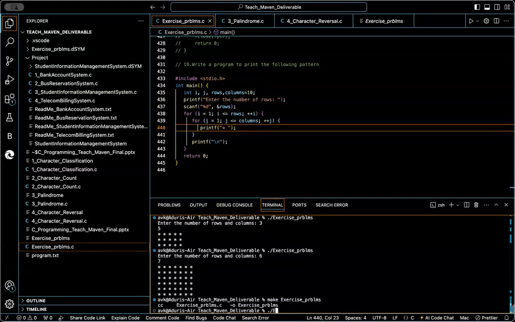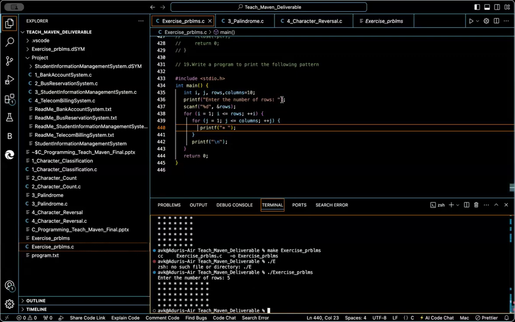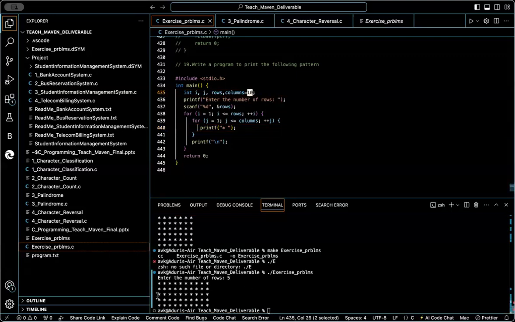Now you run the code. It will ask only for the rows to enter. Let's say I have 10 rows. Now for the 10 rows, the corresponding columns are 10, right? So 10 columns will come vertically and 10 rows will come horizontally. This is how you can change or tweak your problem based on the need that is being asked.